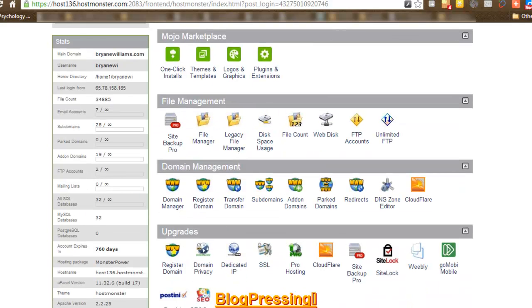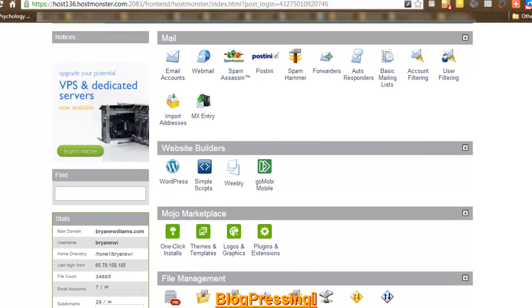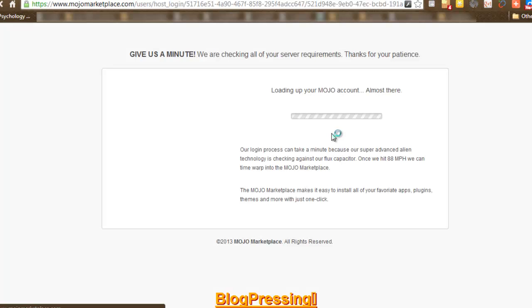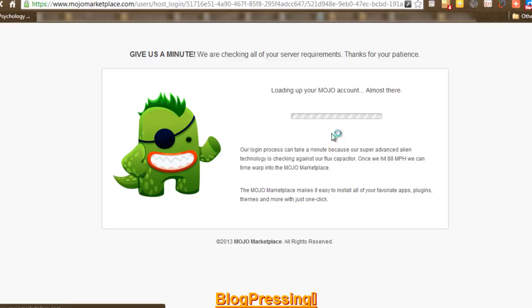But what we use to install WordPress is the Simple Scripts function, and as that opens up, you will see they've actually included a larger marketplace where you could buy different types of scripts that work on your website and whatnot.